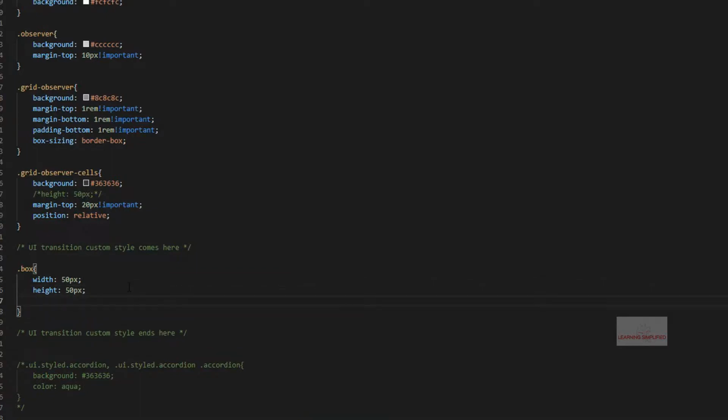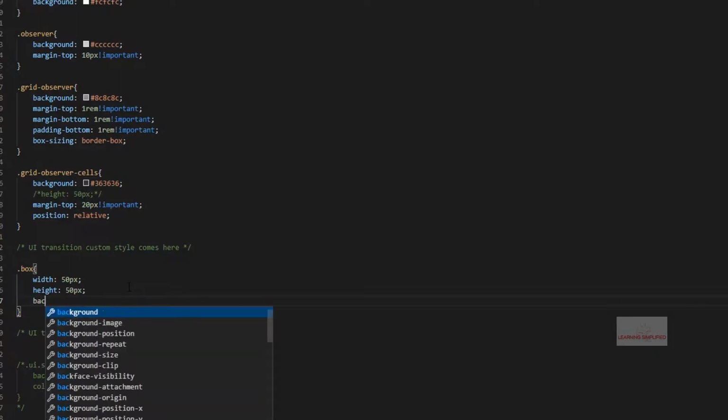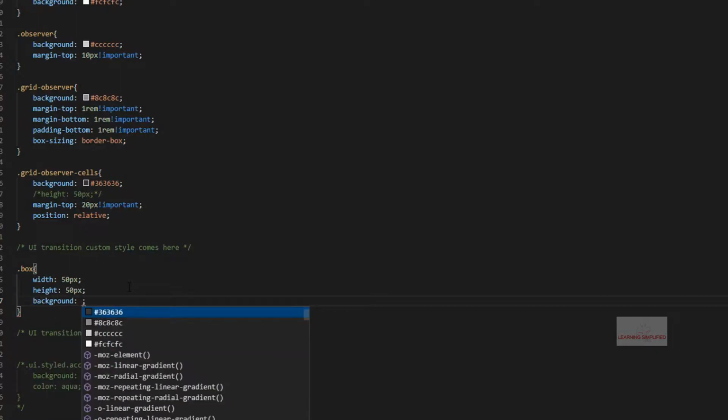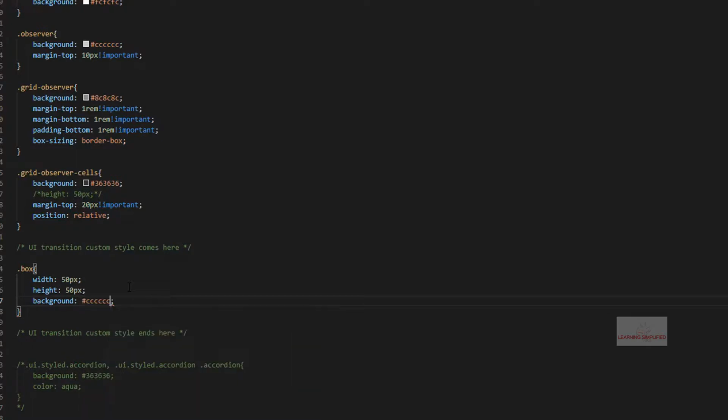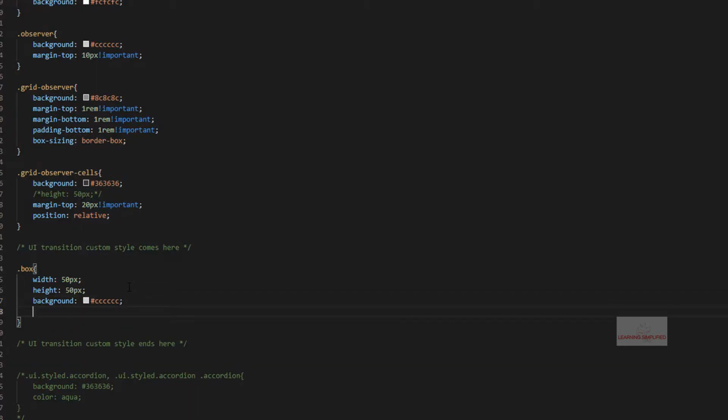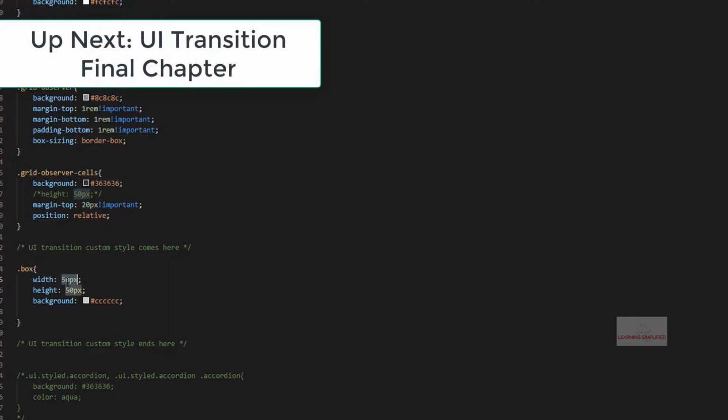No need to make usage of any display properties right over here. Instead we will be making usage of some kind of background color like this one, for say this one, and width is 50 pixels here right over here.